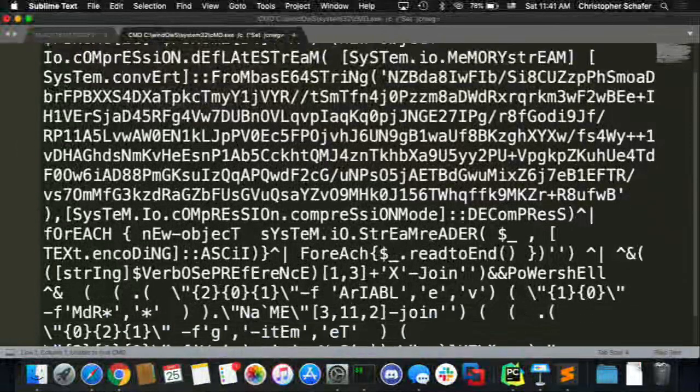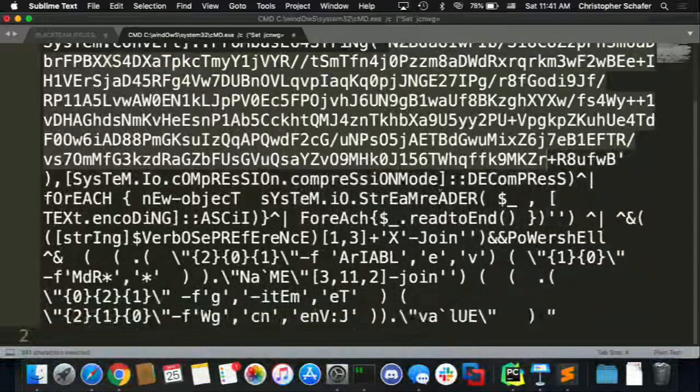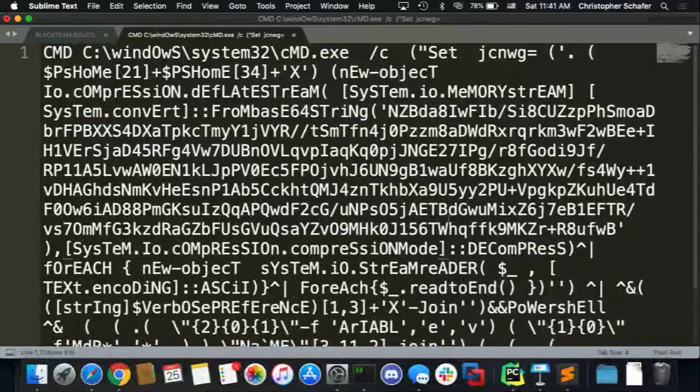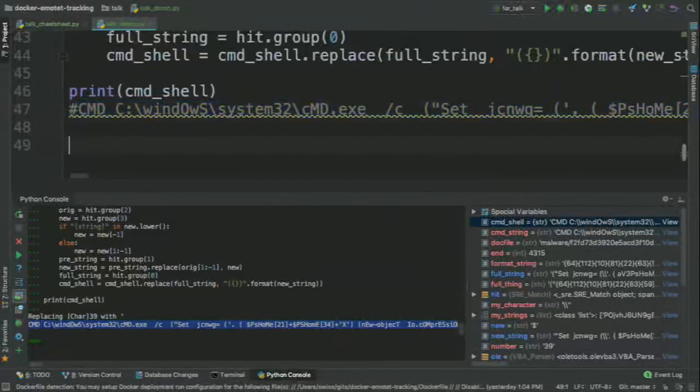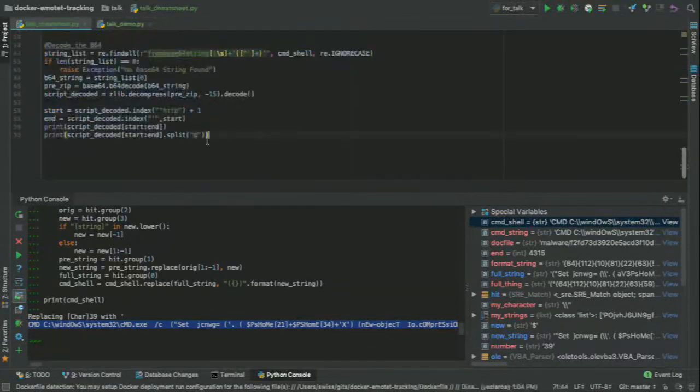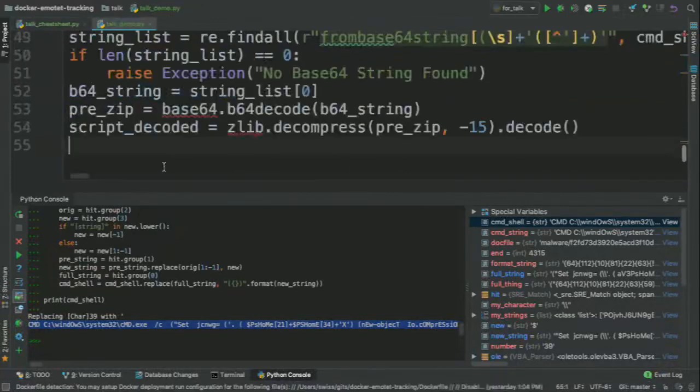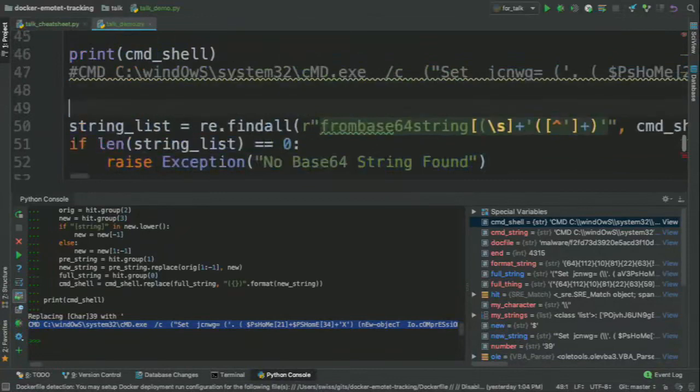All right. So now what we have is it doing a base 64 string, decompressing it, and for every item in there, it didn't decode this half, but that doesn't matter. It's going to run whatever is in this base 64 string. So now we just have to decode the base 64 and look at that. That's pretty standard in PowerShell. You'll find Python functions online to do that all the time. I'm going to copy paste it from over here. I, of course, have to import base 64 and zlib.